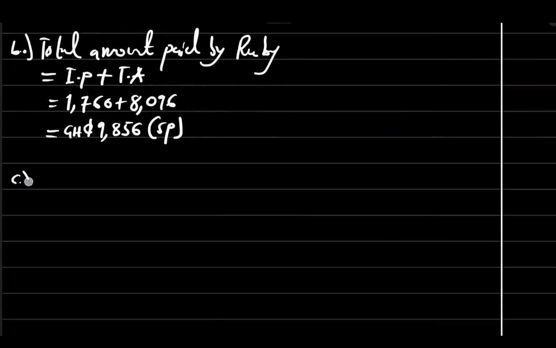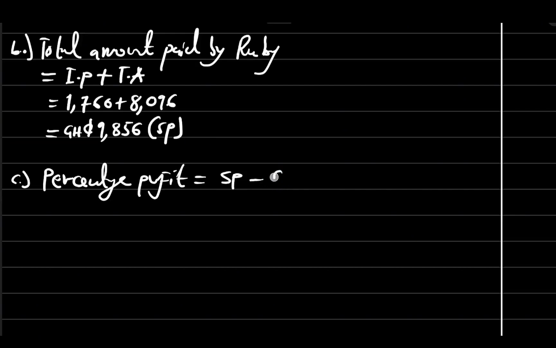So that means I will have C, percentage profit. Percentage profit should be equal to that of what? The selling price, the total selling price that John received from the payment by Ruby compared with the cost price that he bought the car for, right? Then divided by the cost price and then multiply by what? 100. Okay. So here, what was the total sales that Jones received from Ruby at the end of the day?